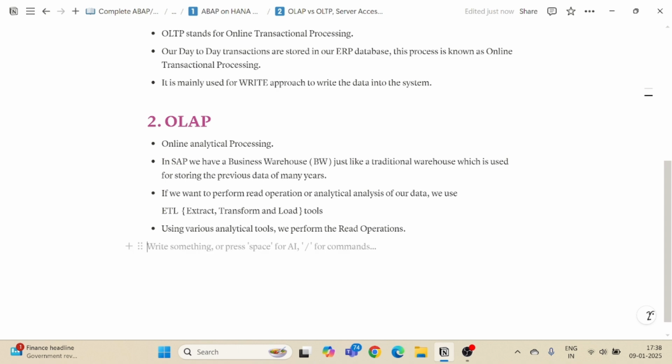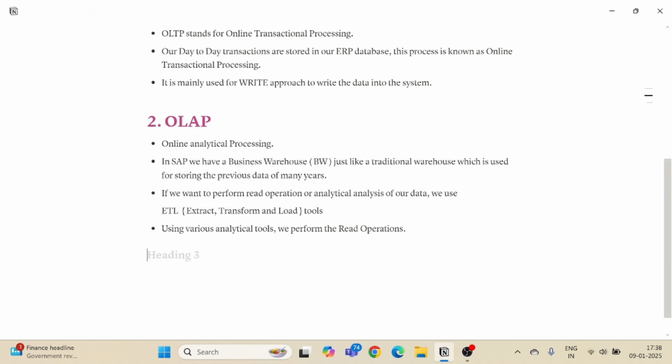But what SAP did, very important note, over a period of time, when HANA came, it was earlier read optimized, mainly for analytical purpose.